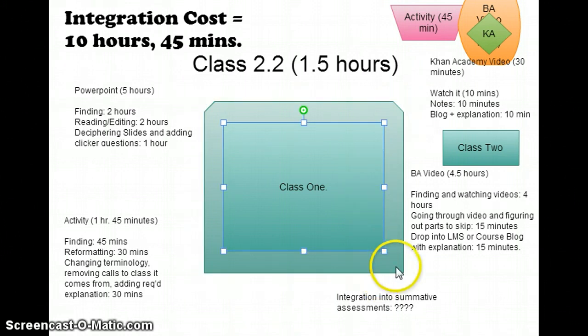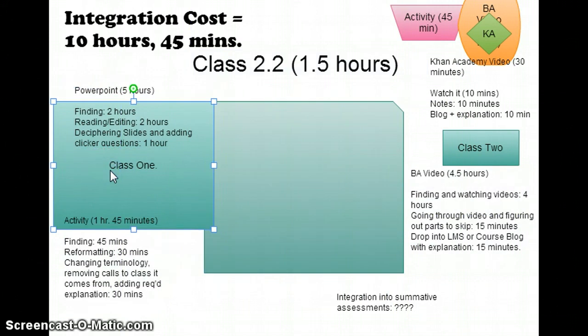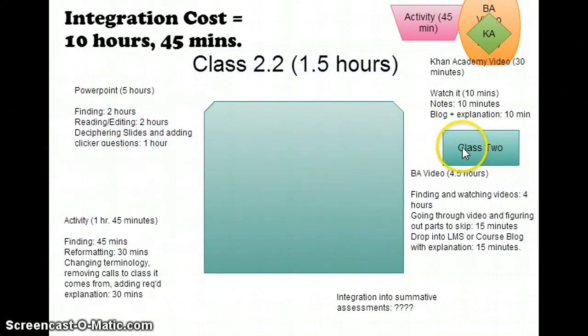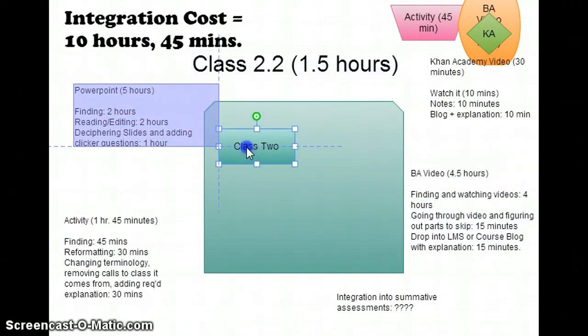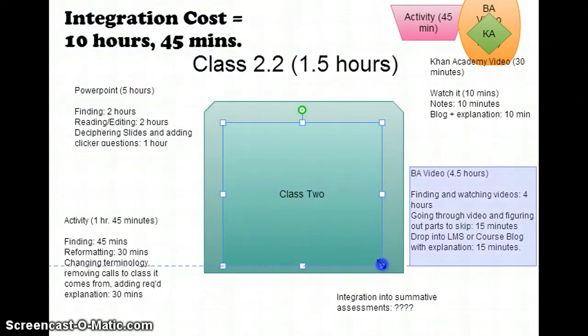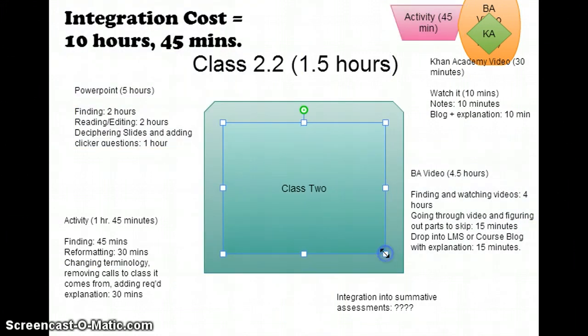So this will be class 1, and then your next class will bring in class 2, and what you're going to do is do those pieces that aren't necessarily about the resources, but are about the talking, or the conversation, or the discussion. This piece here is going to be integrated for you, and it's going to work as long as you're using modules from the same sequence.